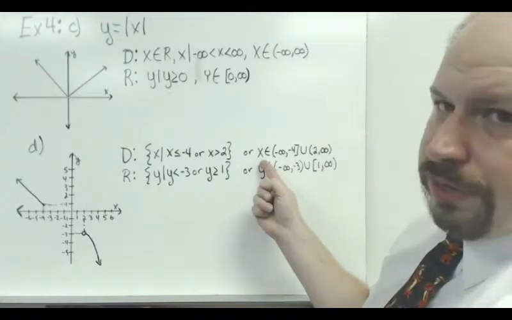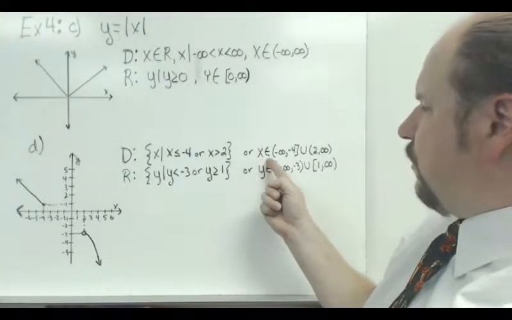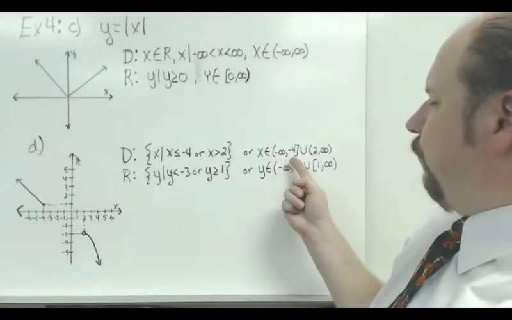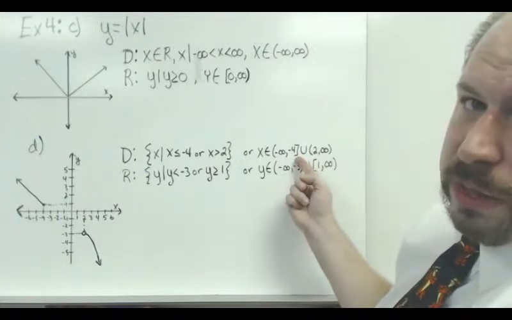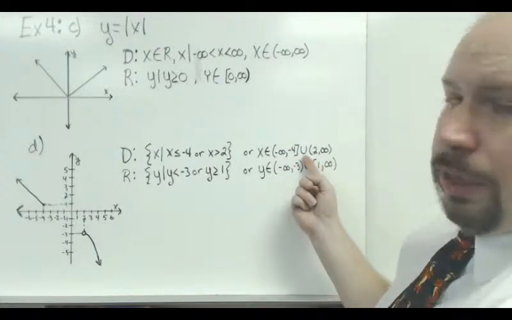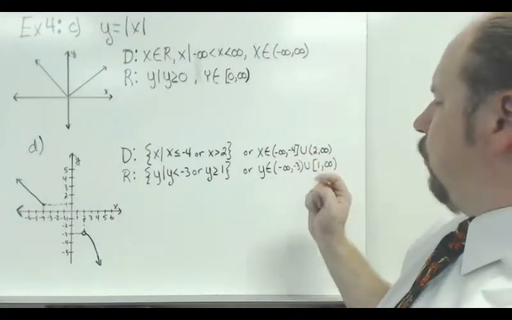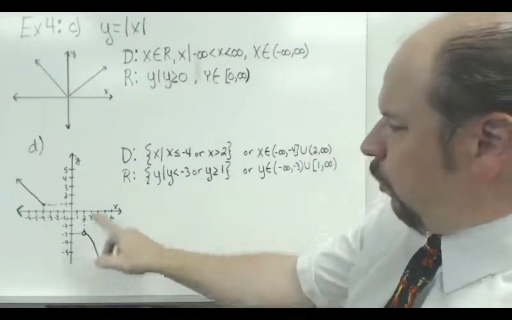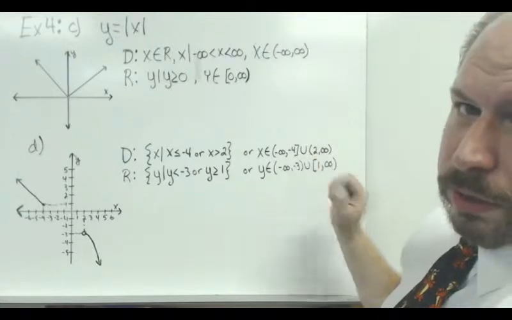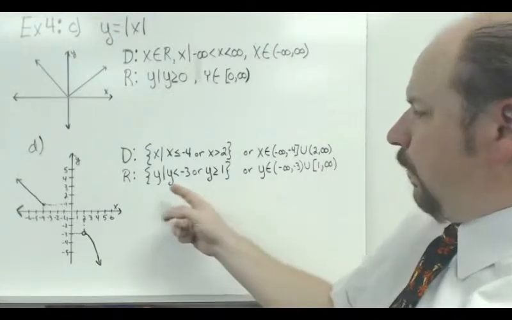And here's how we would write that in interval notation. X is an element of negative infinity to -4. And remember, since that was filled in, we can include that point. So it's a hard bracket. In union with, that's what the U means, in union with 2 to infinity. And notice, since we have an open dot here, I'm including a parentheses or a soft bracket here.